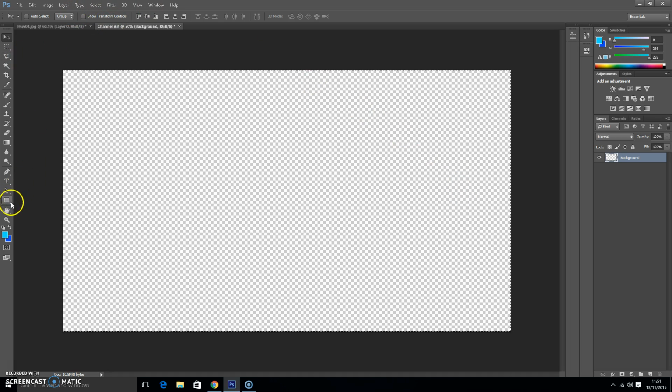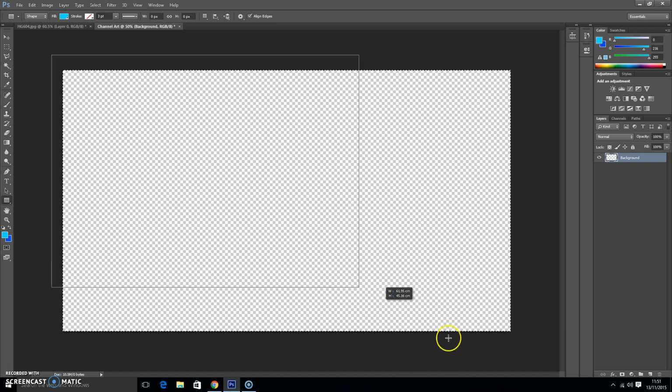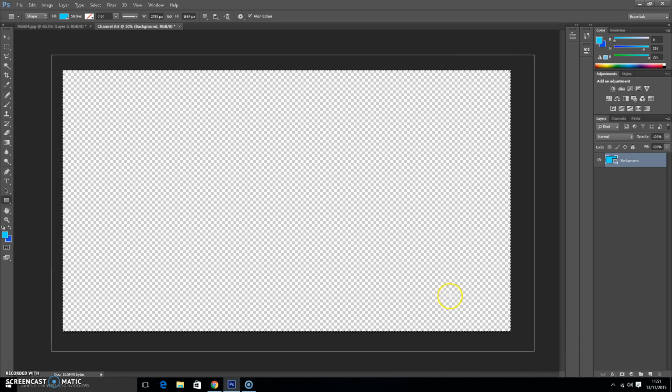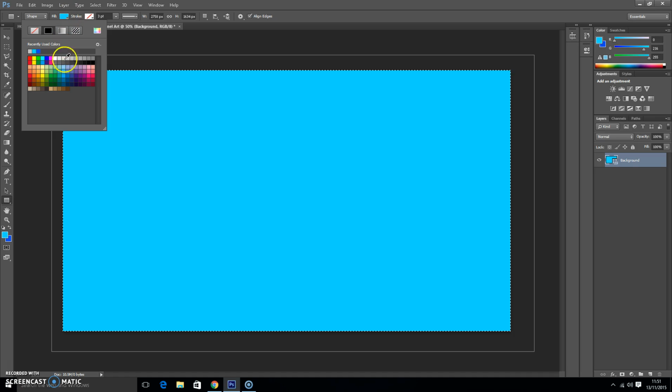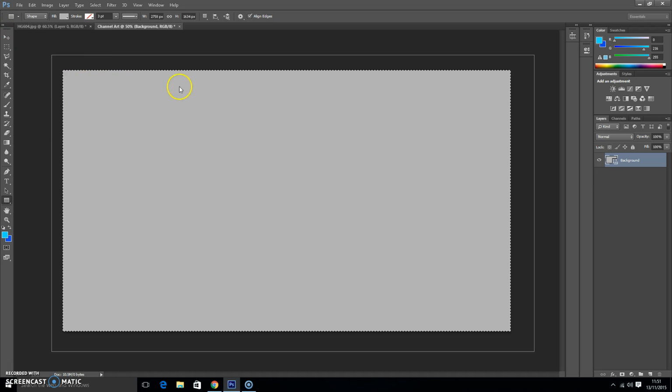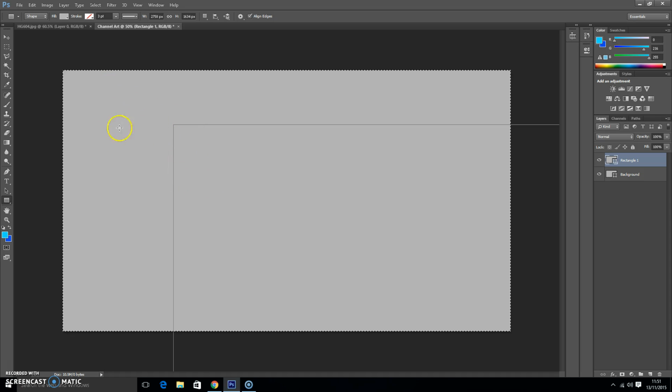Once you have that done, what you want to do is come down to here and get a square kind of symbol, and we're going to drag from outside of the page to the other side where it's outside of the page. And we're going to change the color, I'm going to change mine to like a gray kind of color. And just hit enter. So that is done now. And select the one tool again and just tap on the page just so that border disappears.